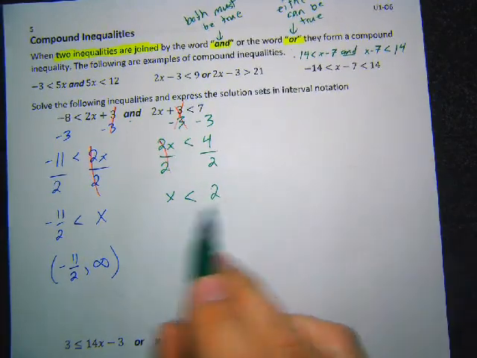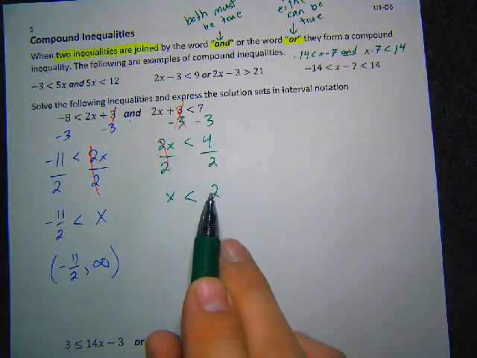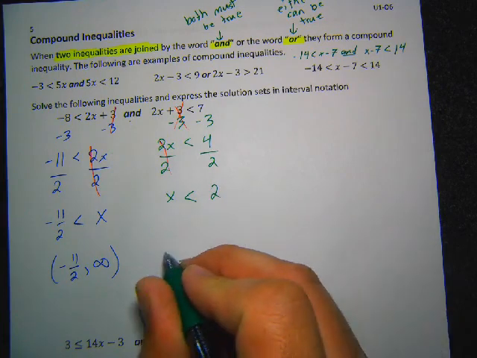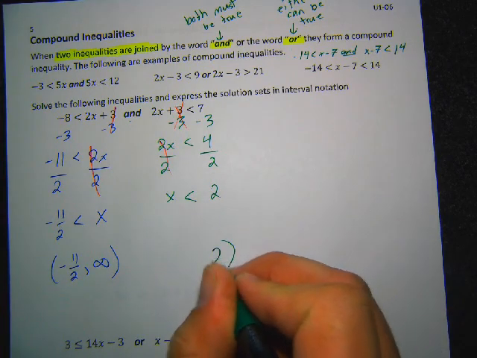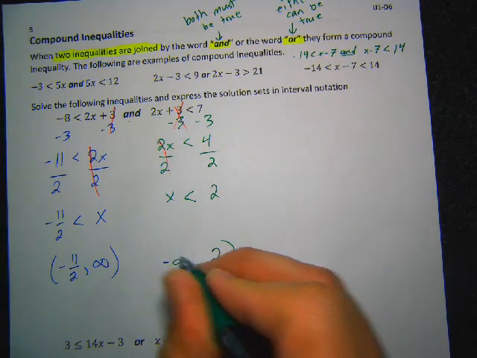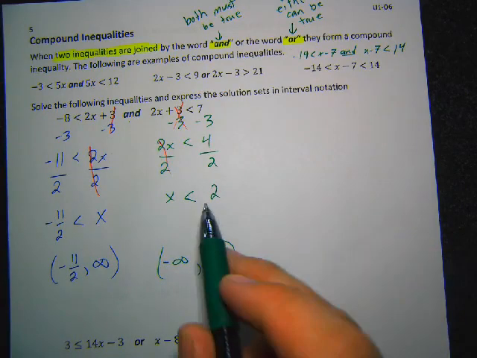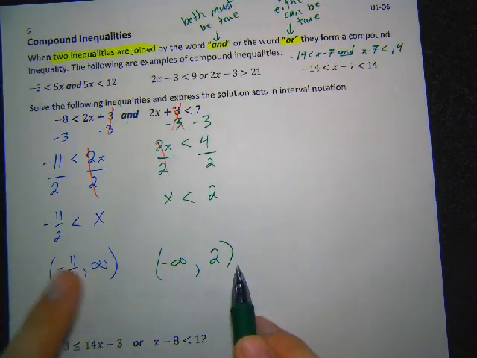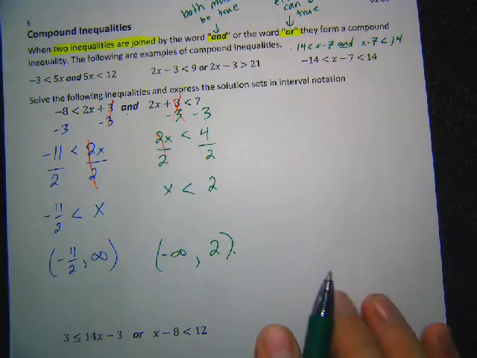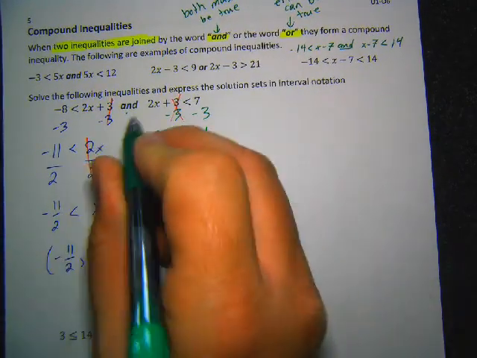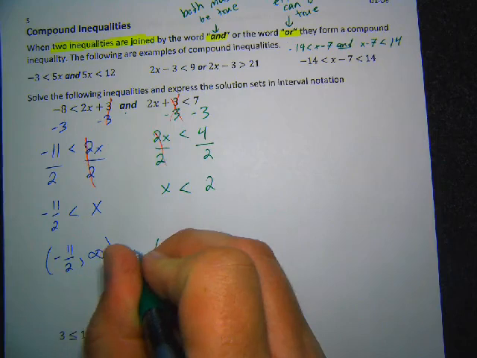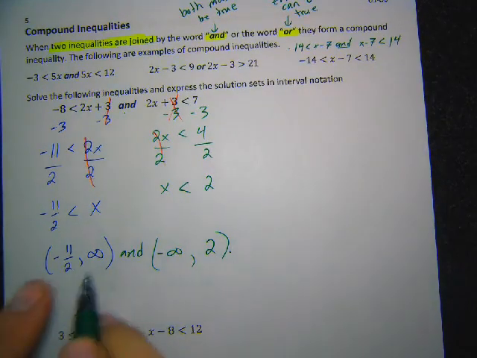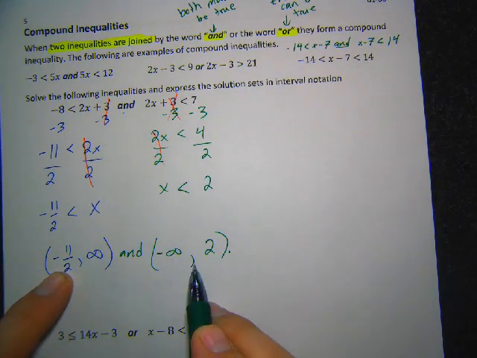So there's going to be a set of numbers that are smaller than 2. So this interval would be numbers from 2 down to negative infinity. And that would be this set. Again, there's no equals on either of these. That's why I'm using parentheses for the numbers. So my answer to this is going to be both this and this. So it's going to be an "and." So it's going to be the numbers that are in this set and in this set.